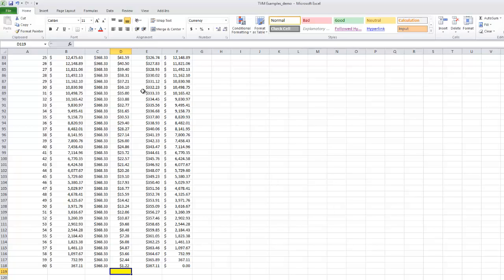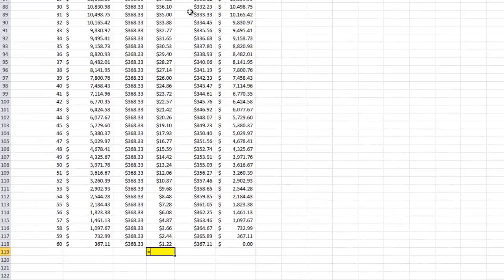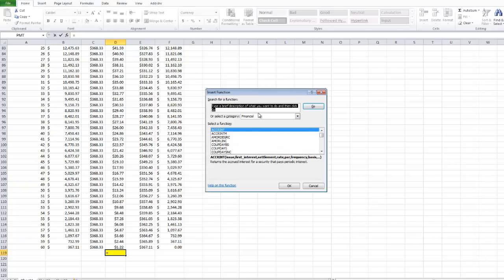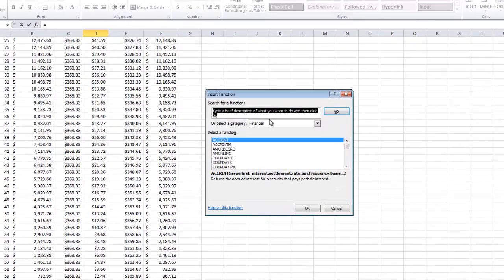So that's what a loan amortization schedule looks like. Finally, I just wanted to know how much interest I paid over the 60 payments. To do that, you can start with an equal sign, go to fx, and add all the interest that you paid for the 60 months.